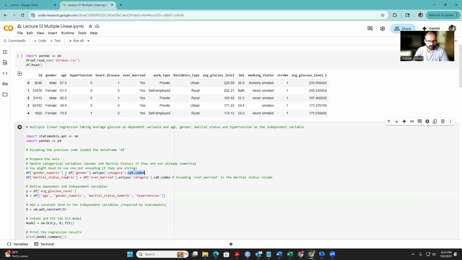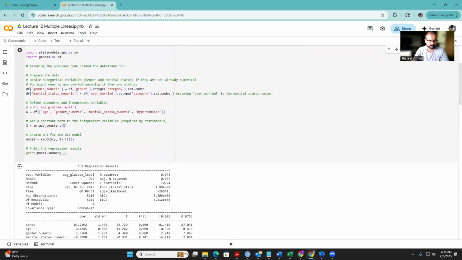You just convert gender into gender numeric and marital status into marital status numeric, as type category and category codes. It will give 0 to one category and 1 to the other category. We can run this using statsmodels as SM and pandas as PD.